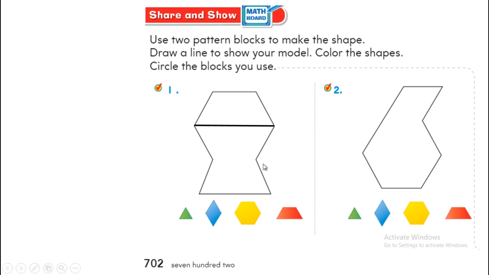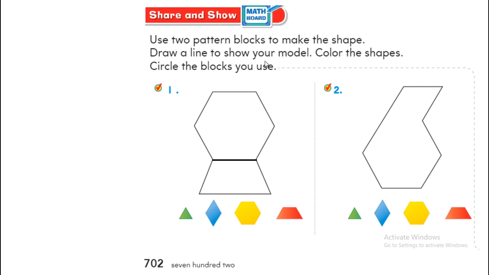Well, if I put my line here, I can make 2 shapes. But my shape here looks like a trapezoid, but this shape here, I cannot give it a name. So the line here is not suitable. I'm not gonna draw it here. I can make my line here. Excellent.